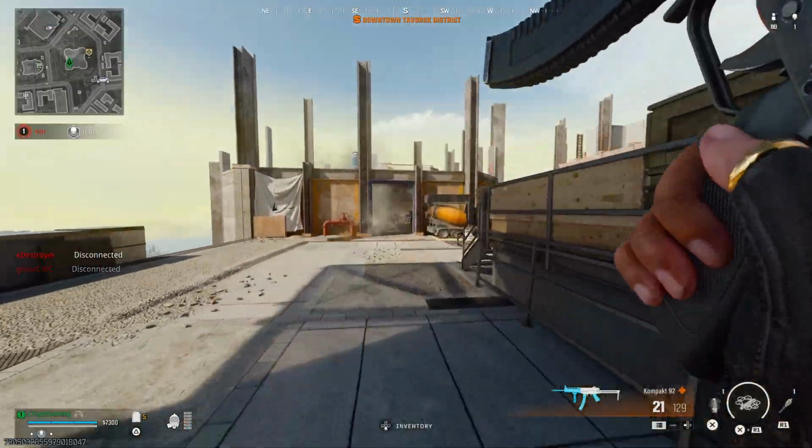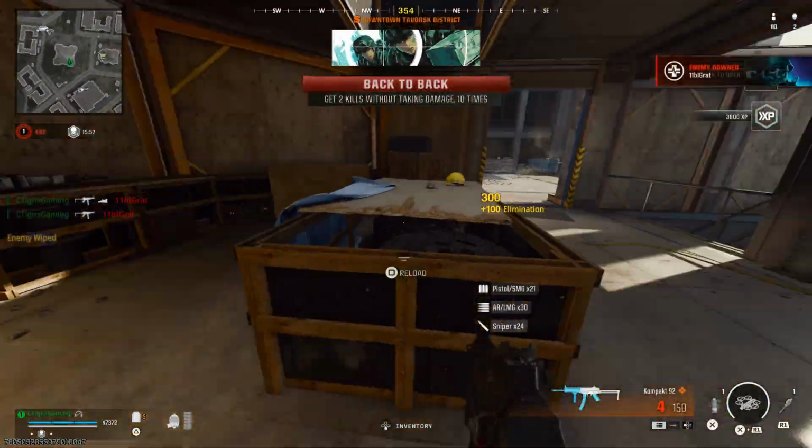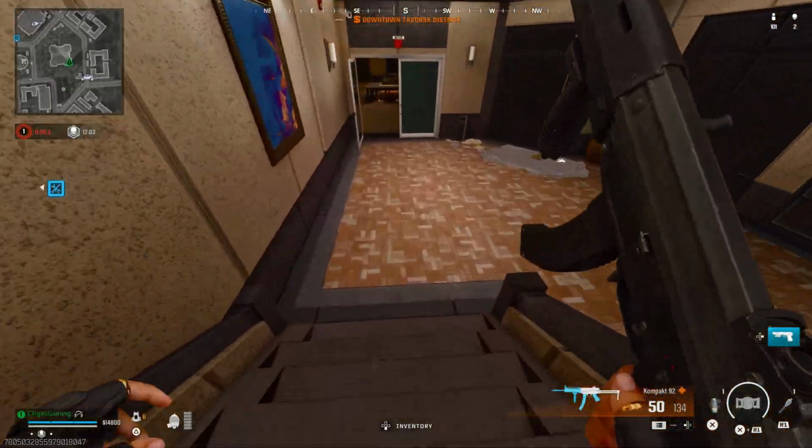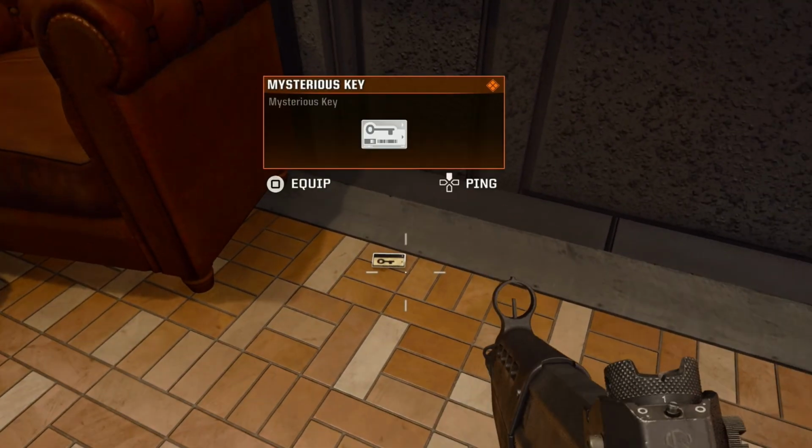Okay, so now that I've collected the 3 pool balls that I need to open the safe room, I still need the key cards in order to access all the awesome goodies in that room. Well, I managed to find my first key card just chilling in the staircases next to a sofa, just lying there.